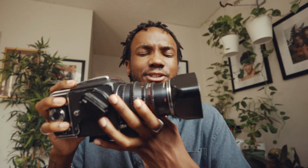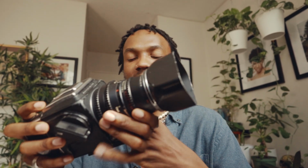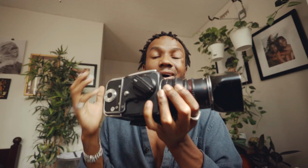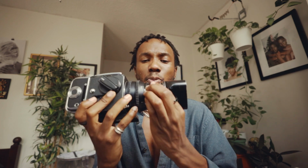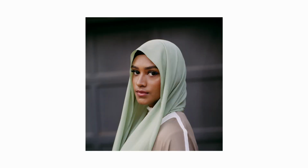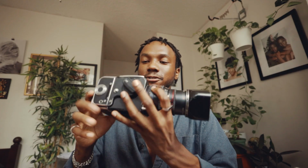I do find myself in certain situations where I need to use the Hasselblad. Let's say I'm in a tight spot and I need something a little bit more mobile, a little bit smaller. I pull out the Hasselblad 500CM, and I also like having two results between the 6x7 and the 6x6. The 6x6 for portraiture is gorgeous. I cannot mention how beautiful this camera is for portraiture. It absolutely gets the job done. And the 150 is also really good, especially with the creamy bokeh it produces from the f4 lens at 150mm. So this is a really beautiful setup.